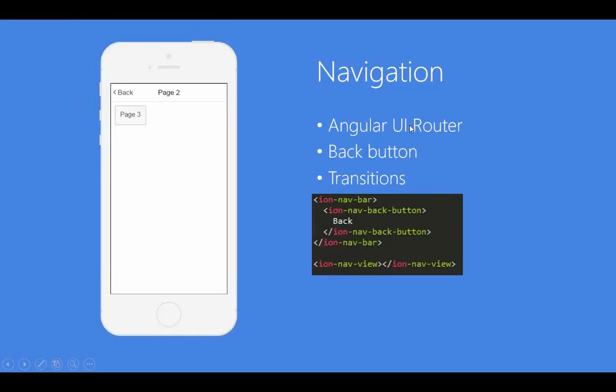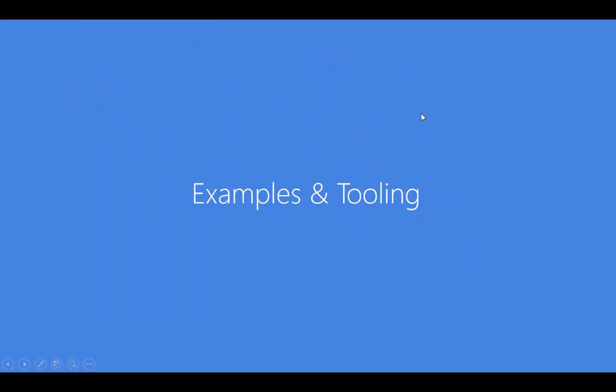You also have navigation. What this does is it basically gives you automatic back buttons and so on. So this is all brought to you by the Angular UI router and Ionic working together. And you also get some really nice transitions with this as well. So if I were to click the back button here, we'd see a nice sliding transition to take us back to our former screen. So without further ado, let's get into some examples here.